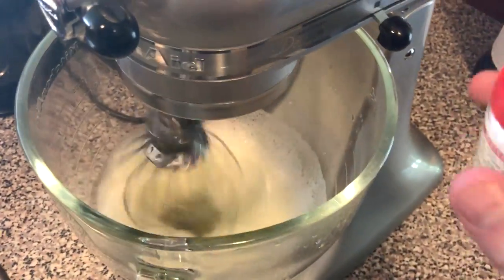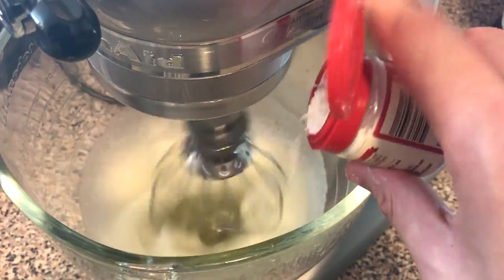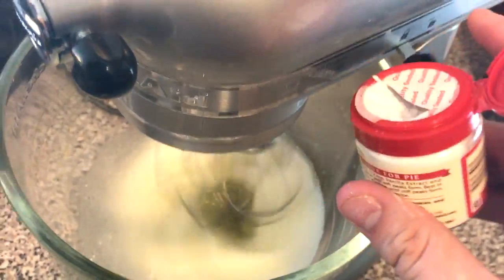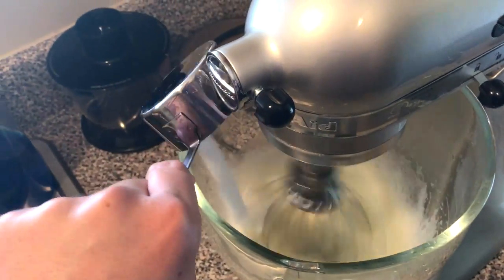Okay, once your egg whites get frothy, just a little bit of cream of tartar in there. I don't really know what this does, but it's acidic, and hopefully it'll stabilize the eggs. Okay, once your egg whites double in volume, take your sugar and pour your sugar in and pray that this works. Just in case this won't work, make sure you have heavy cream in your fridge as a backup.